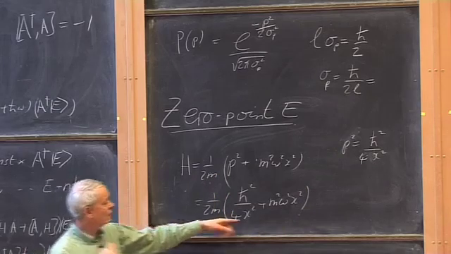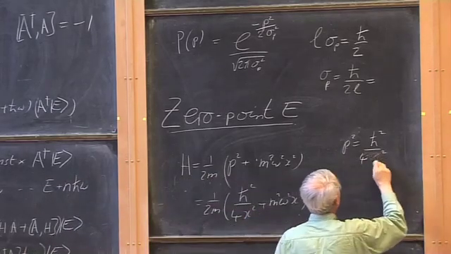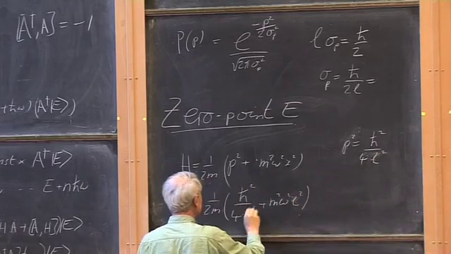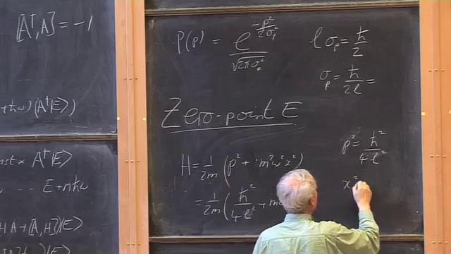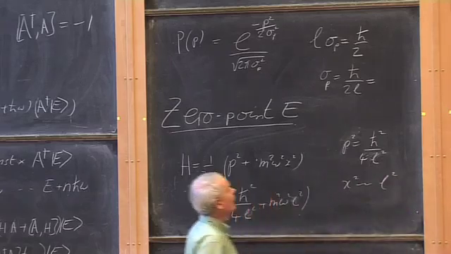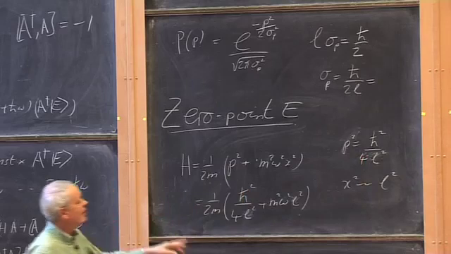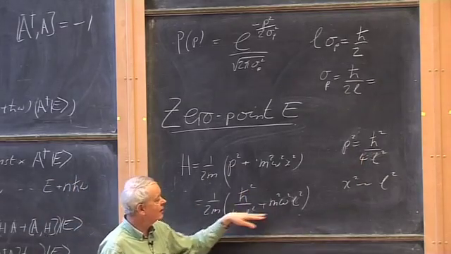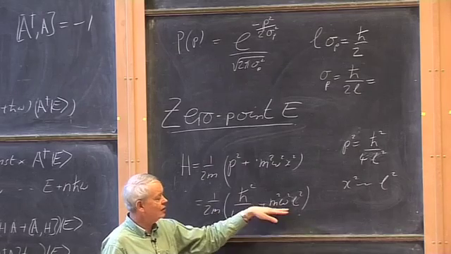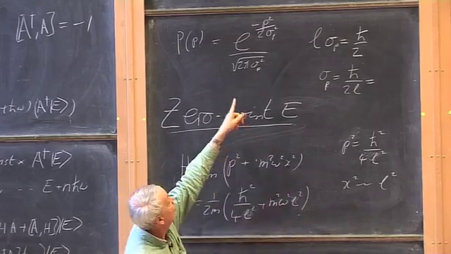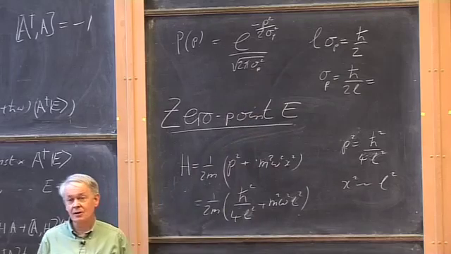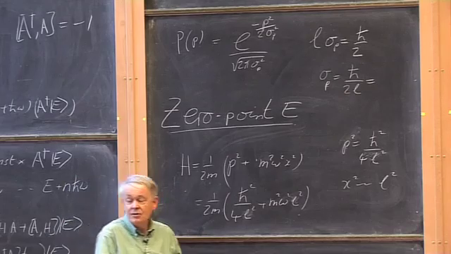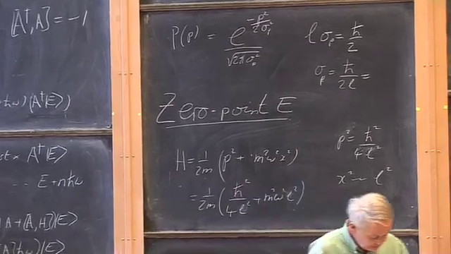This now is a function, and maybe I shouldn't call it x squared, maybe we should call it L, actually. Perhaps that would be more helpful. So I'm saying that x squared is on the order of L squared, and p squared is on the order of this. So here we have a function of L, and if you ask yourself at what value of L this function has a minimum, the answer is it's that value that we gave up there from quantum mechanics. So it's really true that L is being chosen to minimize the energy given the constraints imposed by the uncertainty principle.